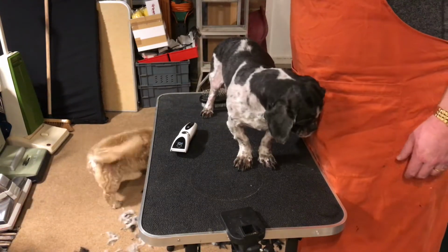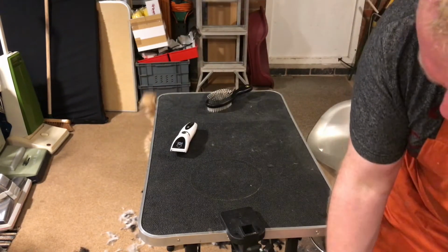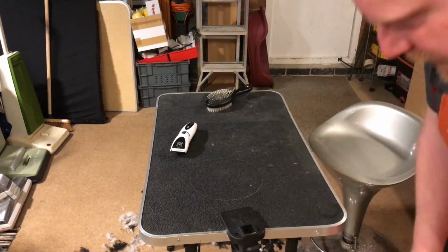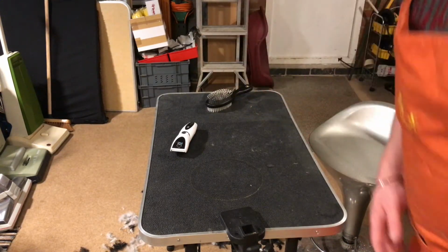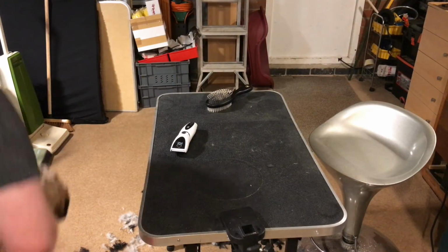Okay, so there we go. So that's one down. That's one little Shih Tzu. Next, we're going to do the big fat brown one. Cody, Gilligan. Gilligan, come here. Quick. Gilligan, come here, Daddy's boy. Come on, you're next. Come on, big boy.